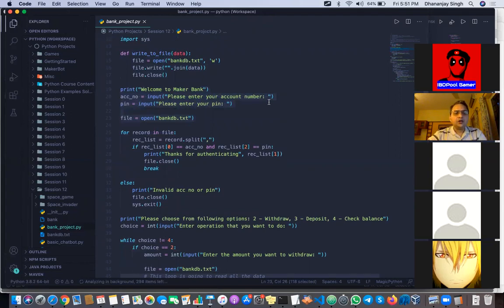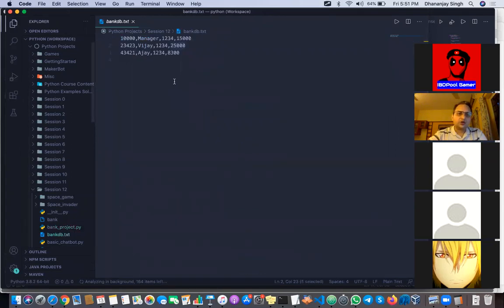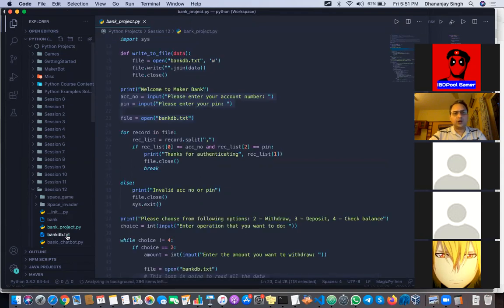So to start with, you will assume that you already have a file and you have one record of the manager, because to access the banking system, you need some record, right? So you always have one super admin or admin entry in the database. You can create one file beforehand, bankdb.txt, and then you can have one entry for the manager.